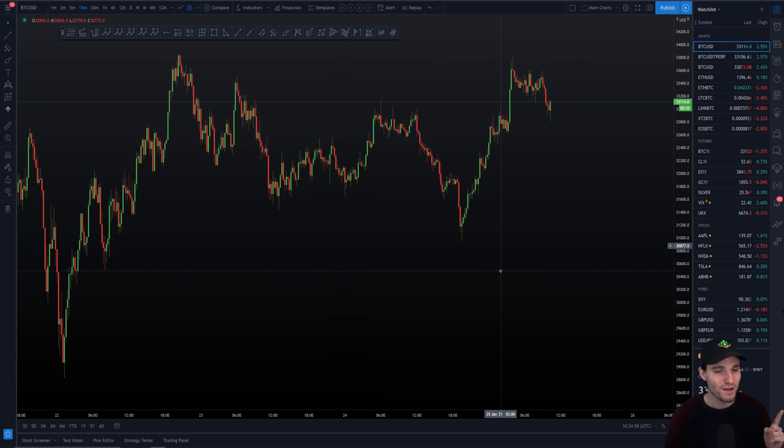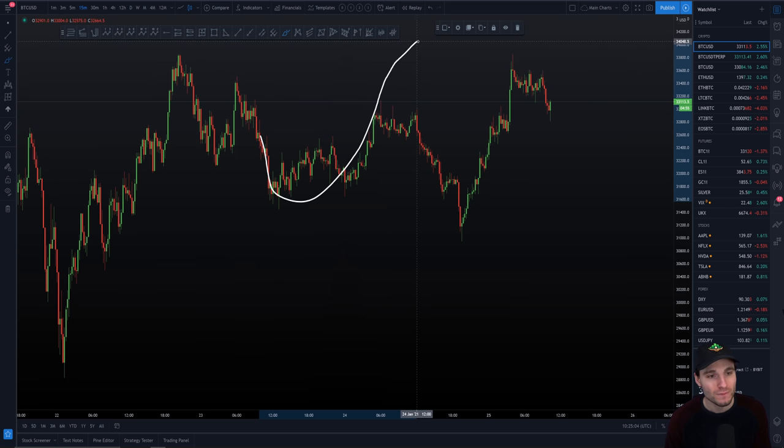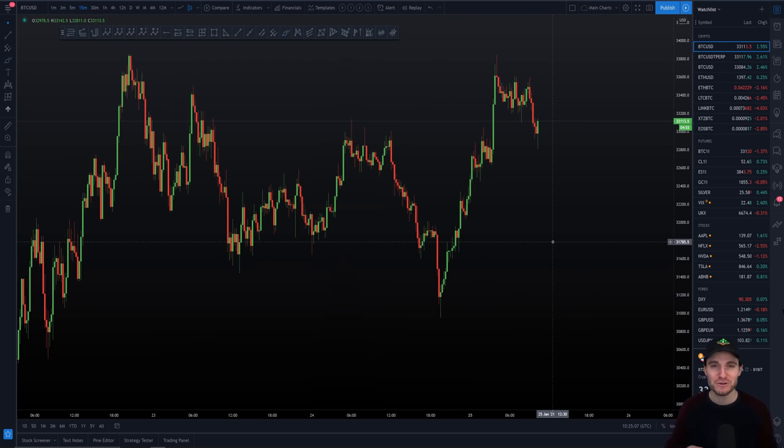So to begin with, Bitcoin with the fake outs — the fake outs and even more fake outs. As you know, I was actually looking for a fake out. We first had our descending triangle; I was looking for this to fake to the downside, fake to the upside before actually coming back down. But unfortunately Bitcoin played the triple whammy fake out, where instead of just getting one fake out and back down, we actually got the fake to the upside, fake to the downside, fake to the upside and then back down. It was absolutely insane. And this happened exactly as I didn't predict, so I did take a loss on that trade because it actually faked me out — it played the double whammy fake out.